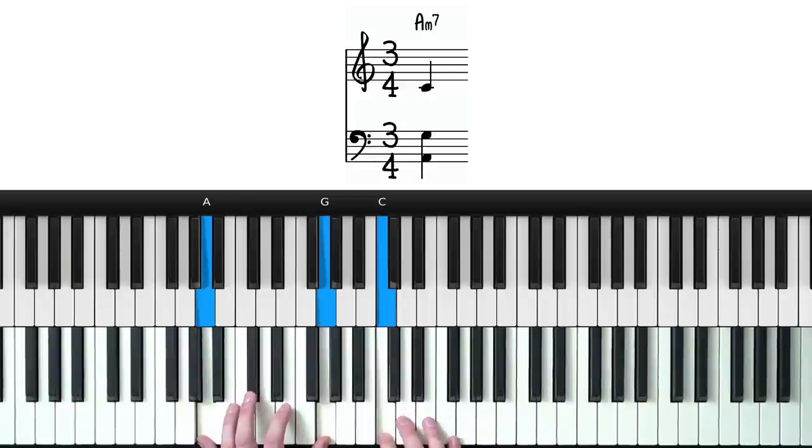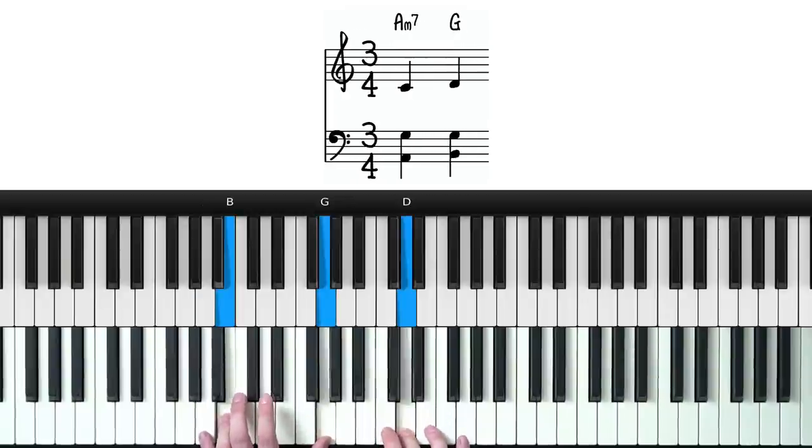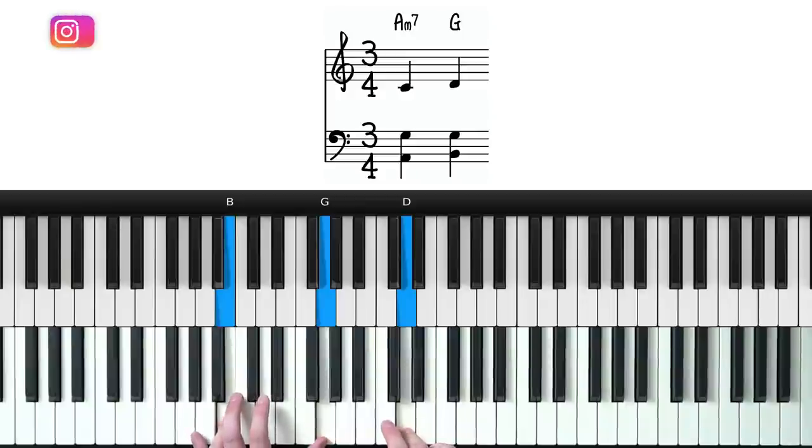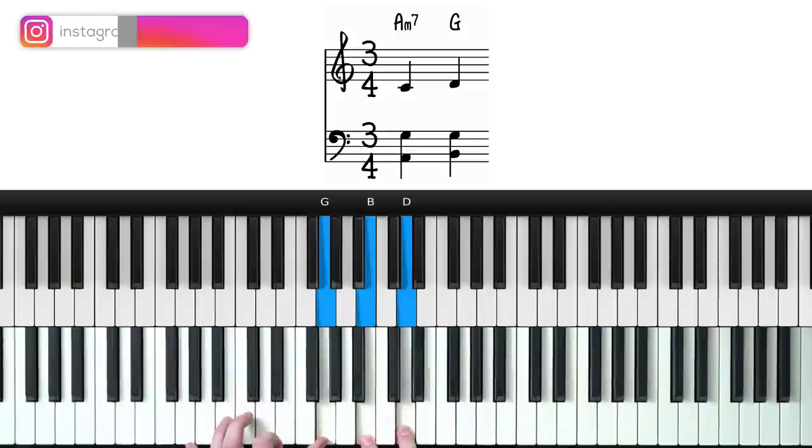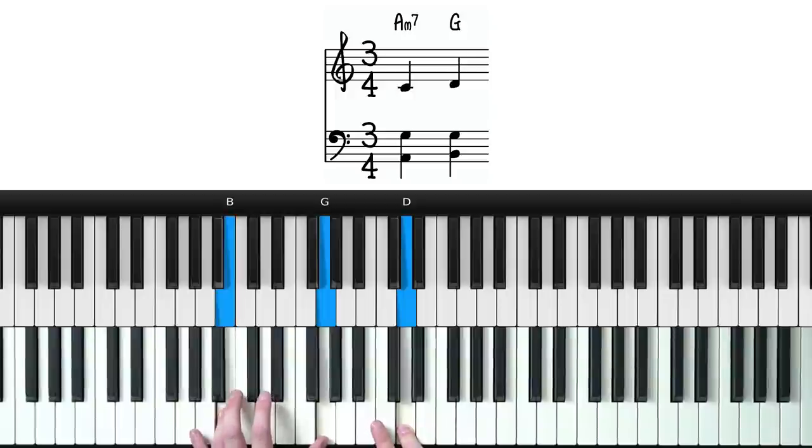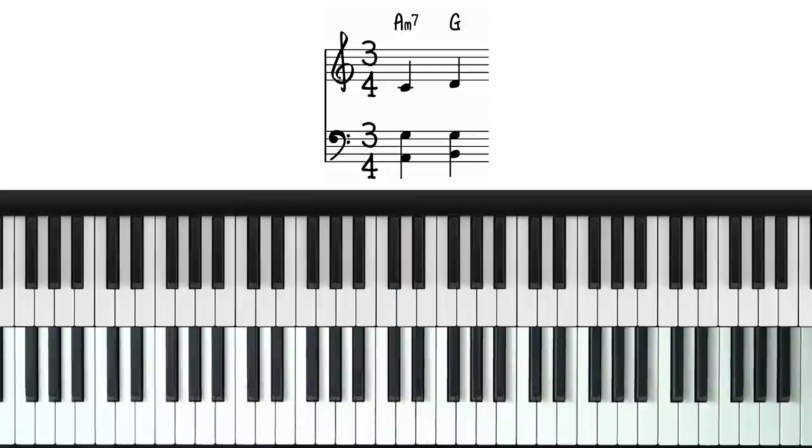We then move to this. Now this is actually just a straight G major. See, if I moved this B up an octave, you can see it's just a G B major triad. Except that he's kept the B in the bass, playing the G in its first inversion, which then creates this lovely movement between the bass and melody.